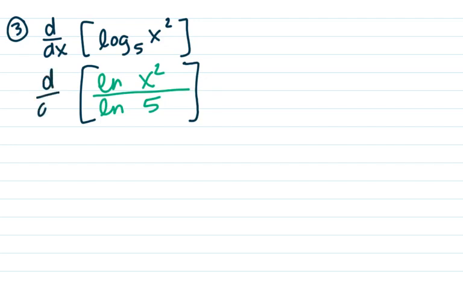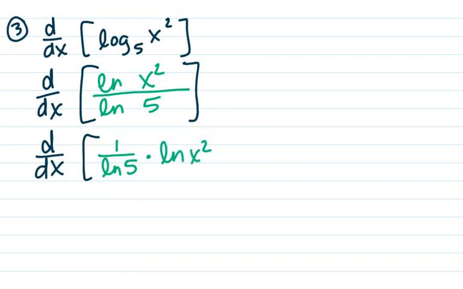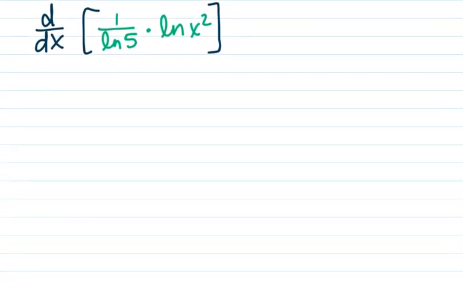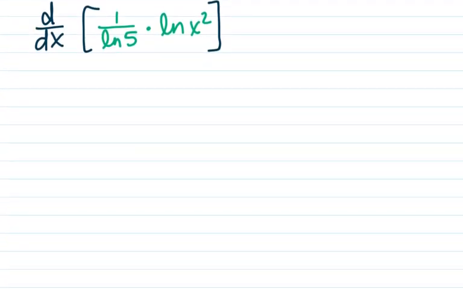And then we're going to derive this, because now I actually understand it. And this is just a constant, right? Natural log of 5 is just a number. So I'm actually going to bring that out front, like as a constant multiple. A really ugly constant multiple, but it is just a constant multiple. Okay. And then there's, again, more than one way you can approach this, right? You can leave it in this form and do the chain rule, which is what most of us would probably do. So let's just see what that would look like.